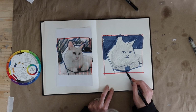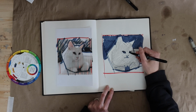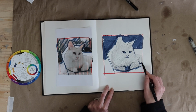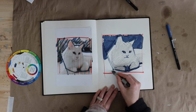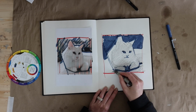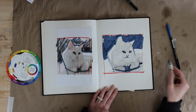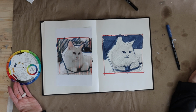The only other dark areas, like truly black areas, are the eyes and a little bit of the shadow in here. And then that shadow just kind of fades out like the cat does. Then you have white on the cat, and white on the cat. Already, this is most of the portrait, really.